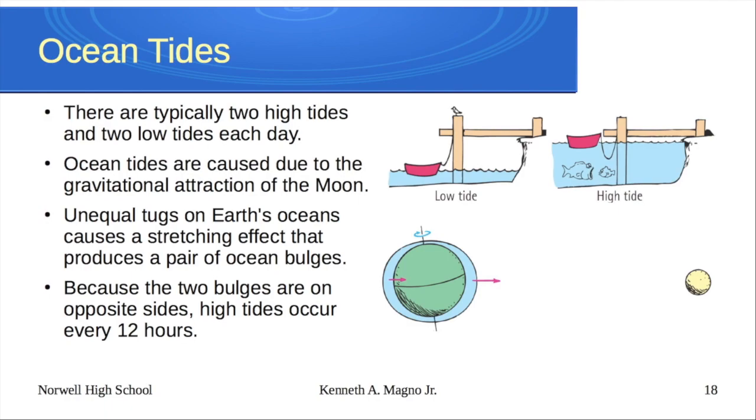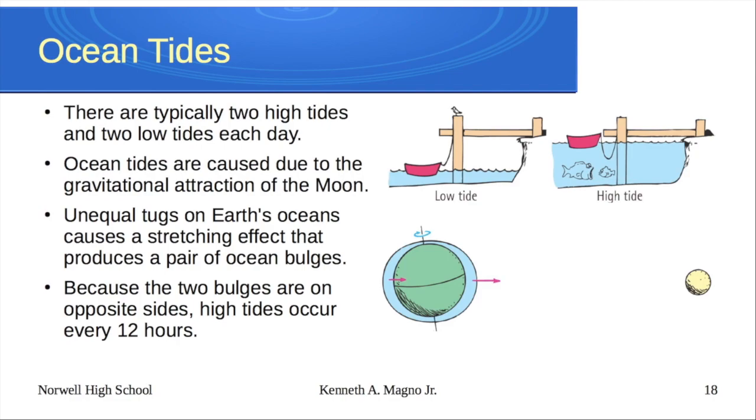So, real-world applications. Why would you care about gravitational forces? Okay. The biggest one we care about in New England: ocean tides. So every day we have 2 tide cycles, high tide, low tide, right? Every 12 hours we have a high tide, and every 12 hours we have a low tide. Basically it's a 6-hour cycle: high tide, low tide, high tide, low tide. In that cycle, it's because the Earth is rotating on its axis, and the moon takes so long to go around the Earth that it's almost like it's staying where it is in the sky.